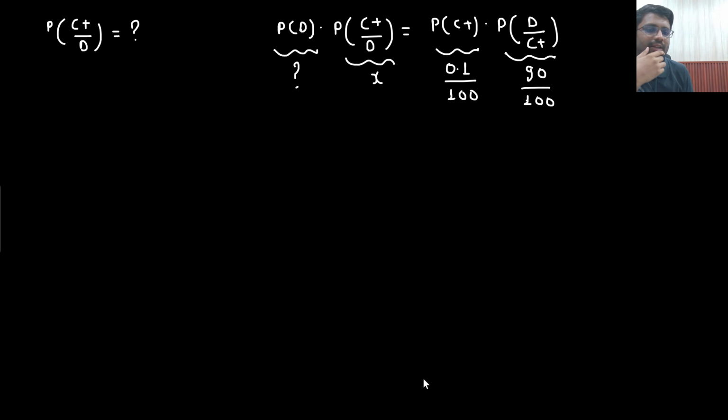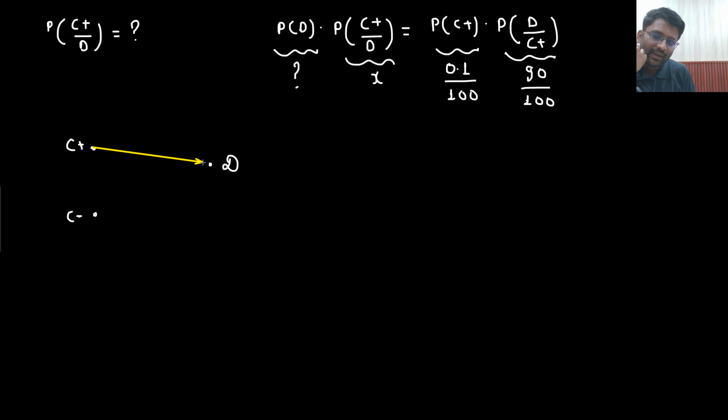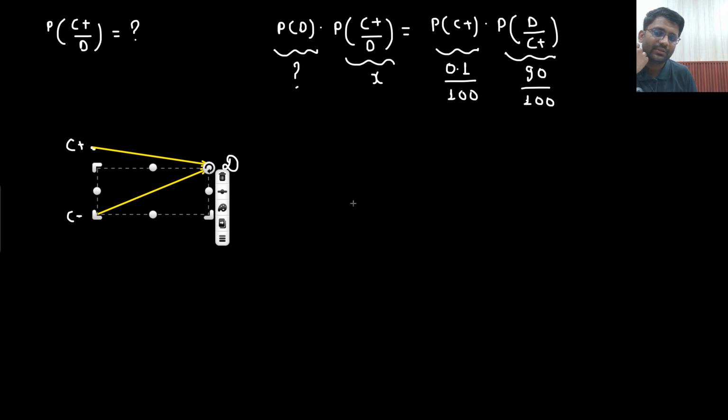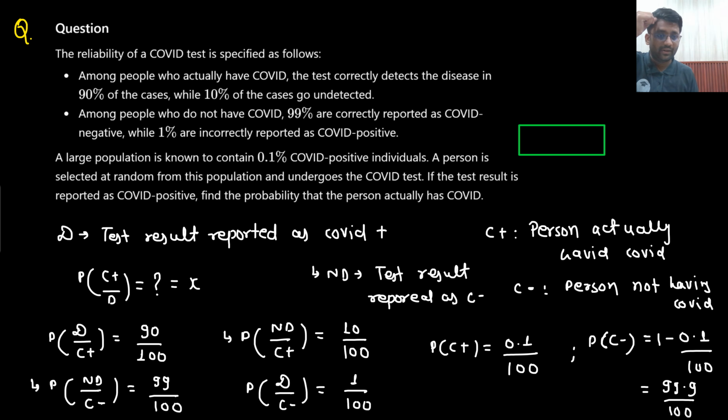So you are supposed to find out only this probability of having the disease. That means there are two chances, sir. Either someone will be COVID positive or someone will not be COVID positive. So sir, being COVID positive and still the disease is detected, or not being COVID positive, still the disease is detected, these probabilities are given. Along with that, this probability is also mentioned. So this is 0.1 by 100. Only 0.1% guys are having it, and this is sir 99.9 by 100, right? 99.9 by 100.